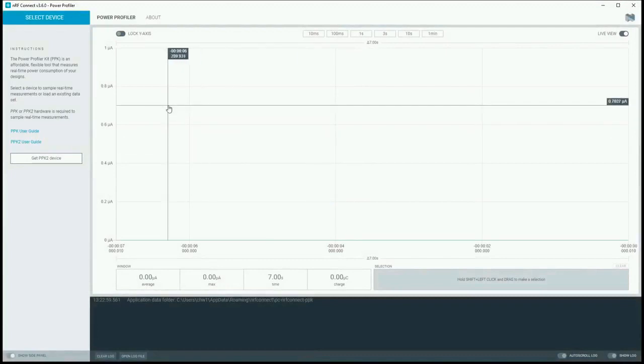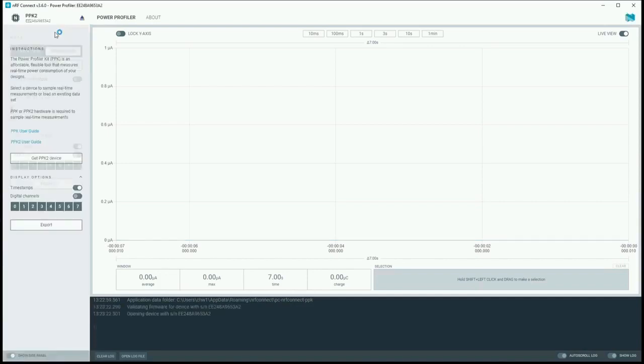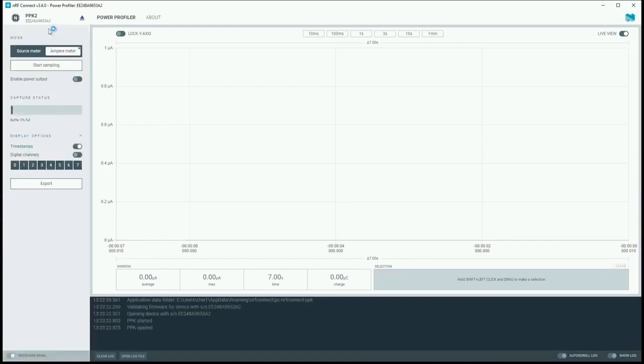As I have connected my PPK2 to the computer, it's lighting up green, and I will also get it in my device list. I have also connected an nRF9160 DK. This is now powered through USB, and I have set up the PPK2 to measure the DK in ampere meter mode. This is explained further in the PPK2 user guide, so I will not go through that here.